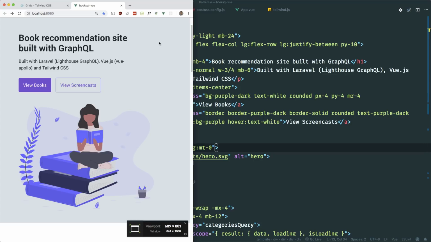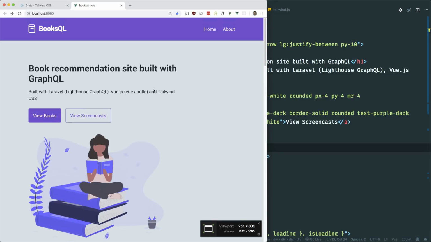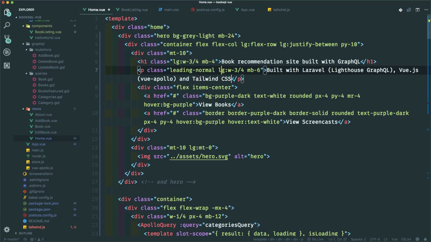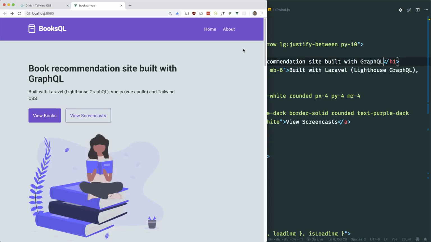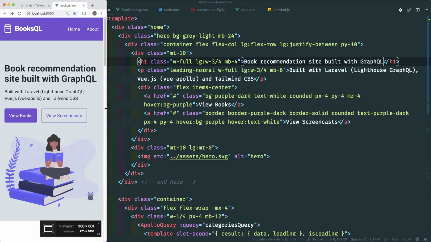This we can make full width too. It might look weird when it's still kind of big, but you can add more breakpoints if you want. So let's make it full width here. So this thing right here. So on large screens, we want width 3/4. Same with this one. But width full on mobile and up. Width full. Okay, cool. So that looks pretty good. Awesome. That's that.